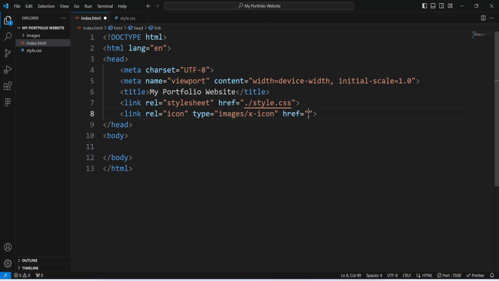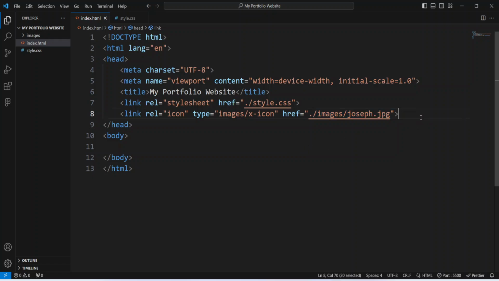And for the href attribute, I'm just going to point the browser to the location of the image that I want to put in the head. So I would come here, I would just point the browser to the location of this image, and that's that.